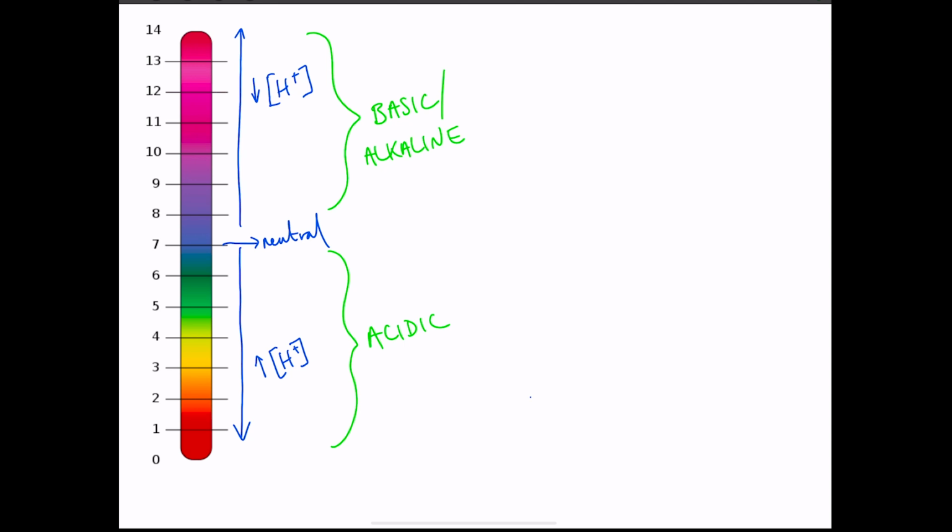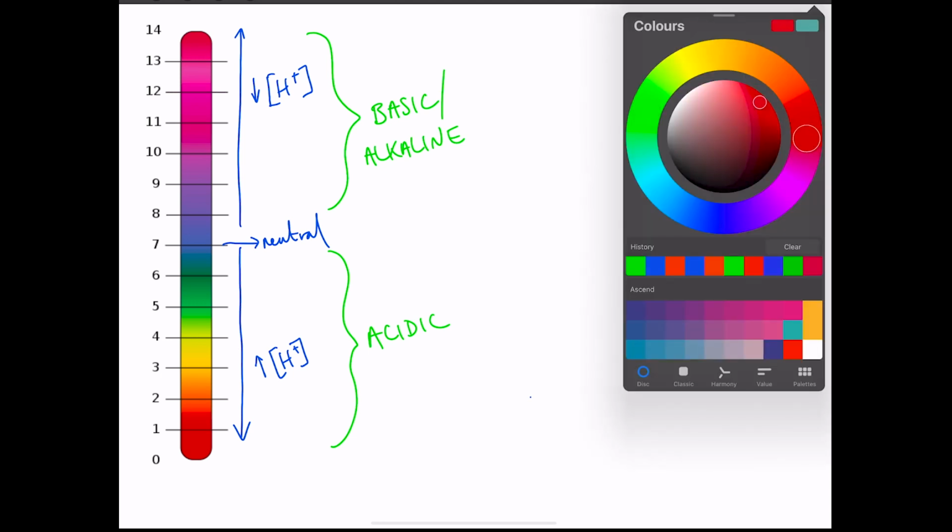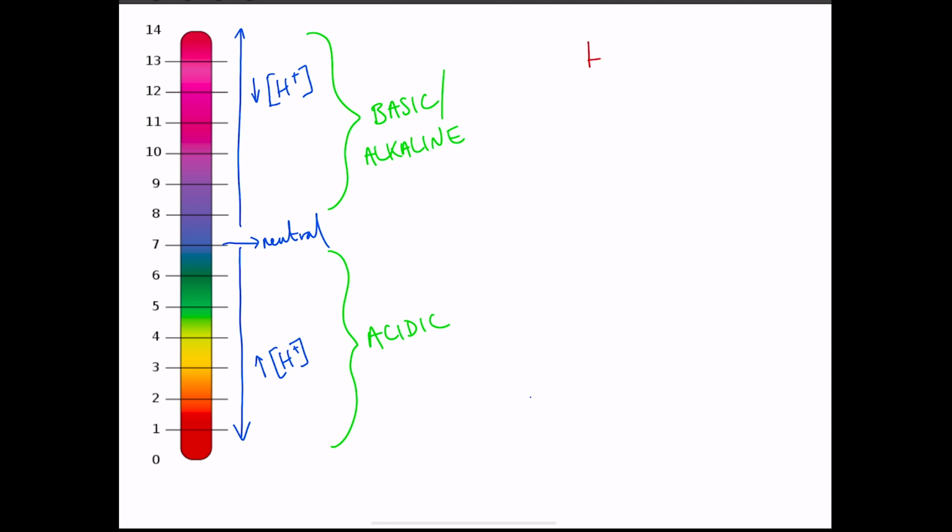But what is the definition of a base and what is the definition of an acid? Well, there's a couple of things. First thing is, if you have something like hydrochloric acid, well, it's in the name. This is an acid. Now, why is it an acid? Well, it's an acid because if I were to drop this into a solution of water, what does it do? Remember, it's not just an acid, it's a salt. It's an electrolyte. So if I were to drop this in a solution, it's going to split apart to form the hydrogen ions and chloride ions. And remember, now that I've got free hydrogen ions, the concentration of hydrogen ions in this solution is going up. What does that mean? The solution becomes more acidic.